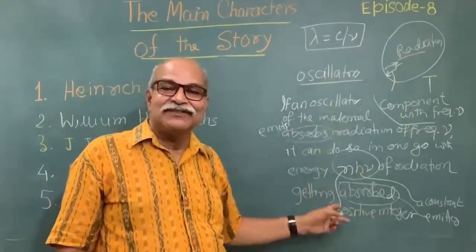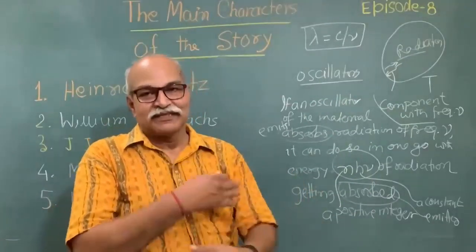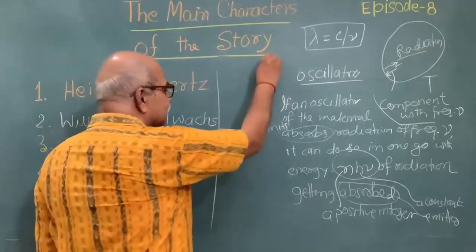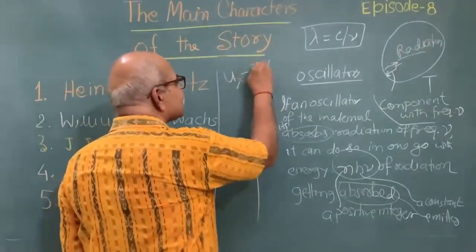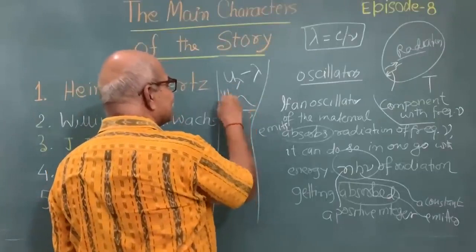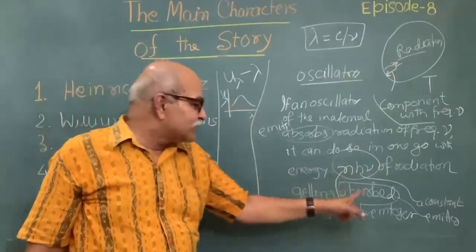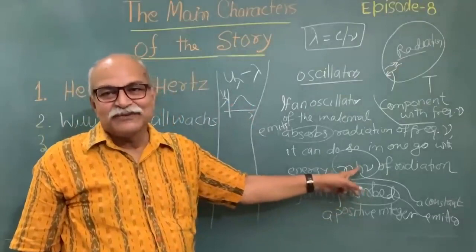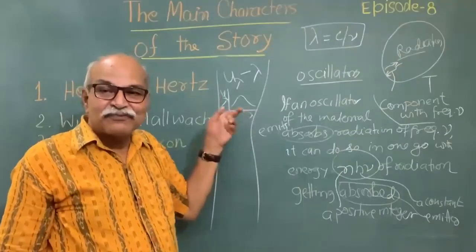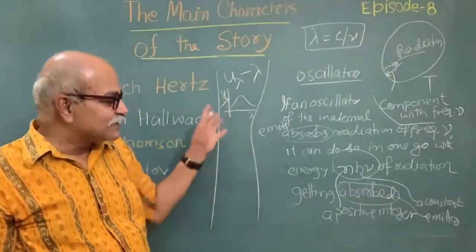So this is the additional assumption which he includes in the existing theory and then works out with the usual methods. And then he finds the equation for this u lambda versus lambda, and he reproduces that curve extremely well. Okay, so by properly choosing the value of h, the experimental data and this theoretically calculated curve from the equation that he gets match extremely well. So that's the only justification why it is there.